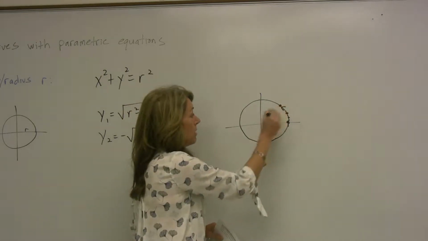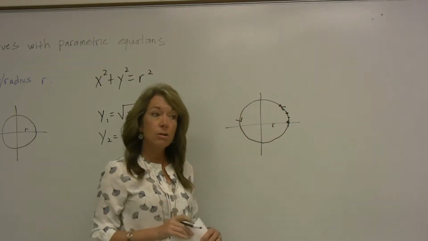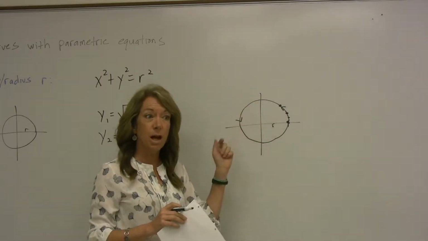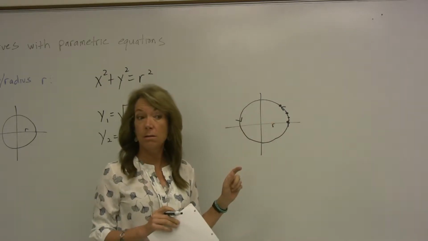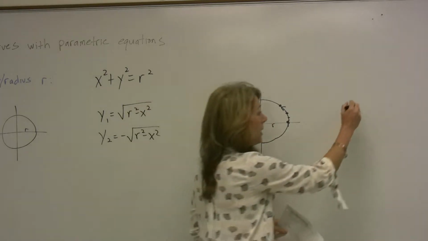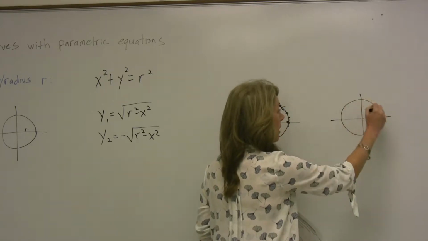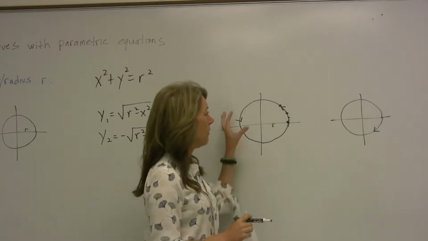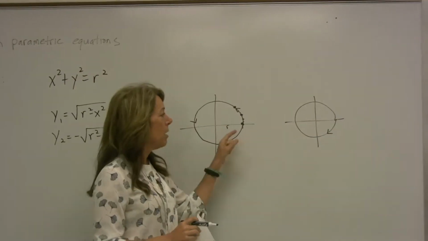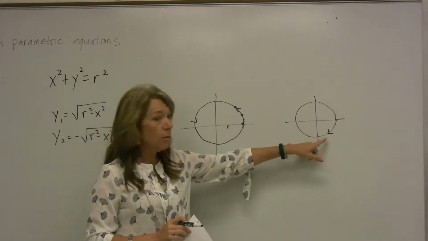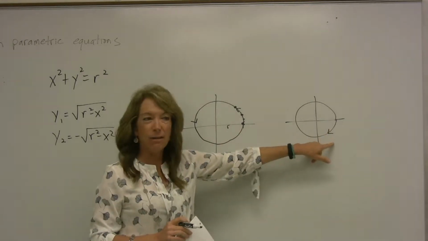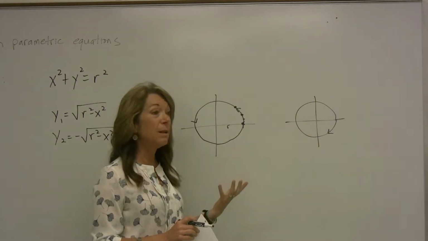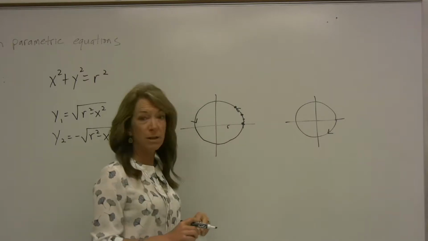And I actually was going in this direction as I drew it. So the parametric equation, if you think of it with time, it's plotting points with time and then connecting those dots. And there will always be a direction. This curve is different than this curve when I draw it counterclockwise. Not the curve itself. The curve when you look at it is still the same circle, but the direction changes. So here, after 1 second, I was probably down here in the fourth quadrant, and then I was here. So the points are different at certain times. They do give you the same shape, but the parameter tells you the direction as well.